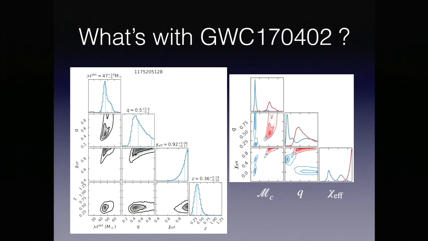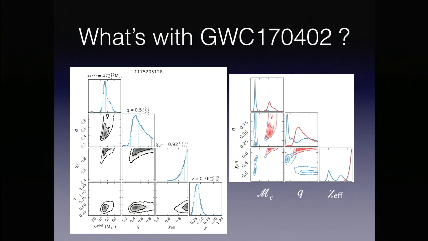So what happened? You do regular parameter estimation, you get something like this with an uncomfortable spin of 0.9. If this thing is a real signal, dynamic formation is out the window. But then we said, okay, LIGO is going to tell us, you didn't use this prior, that prior. We did it with the LIGO prior just in case, just in order to show in the paper that you can't drive this thing to zero spin. And then we found another solution, a completely different solution.